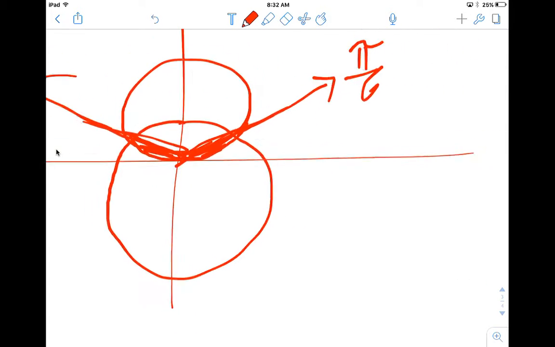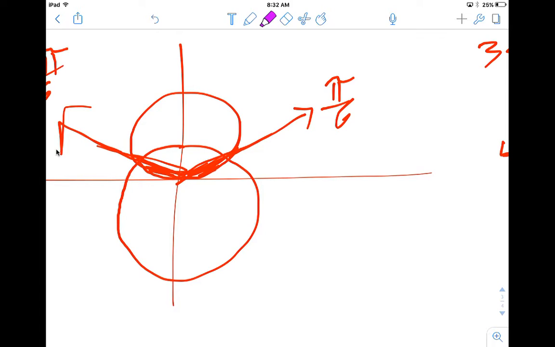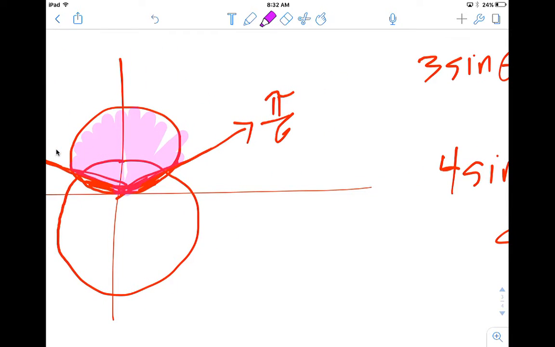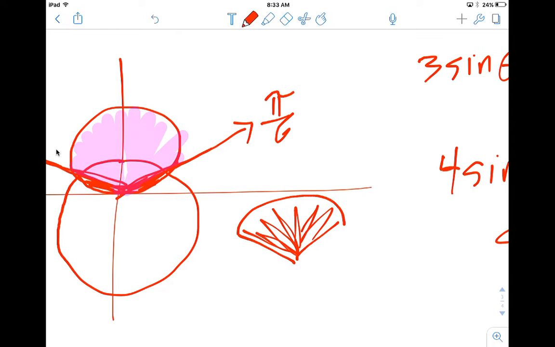So there's multiple ways to attack this, and in class we took on several, but the quickest route you can probably take is if I did from pi over 6 to 5 pi over 6 within the circle, then I would get the area above that would kind of resemble this thing. It's like the top of an ice cream cone. Okay, so that's that top half there. But what happens though is that's too much area. It has some of my region that I don't want, which is that limicon stuff that's underneath it that I need to cut out.